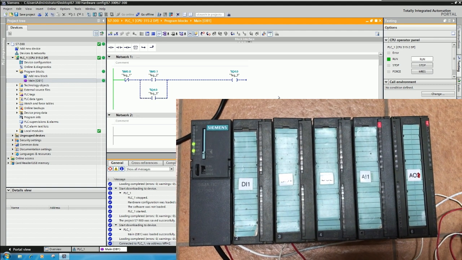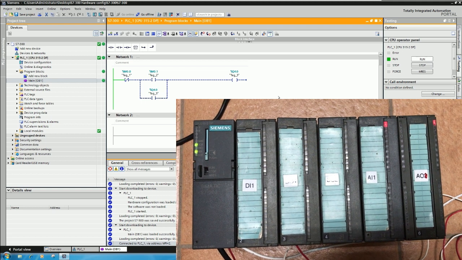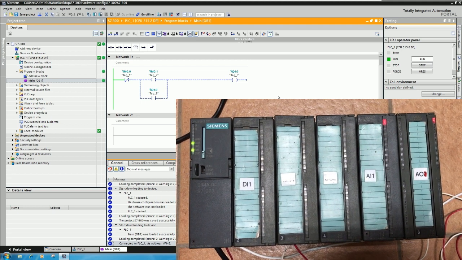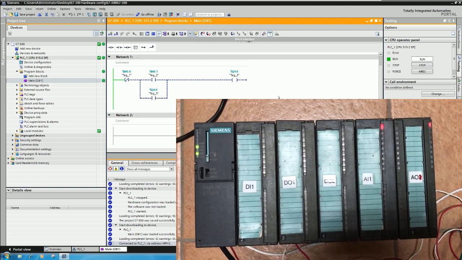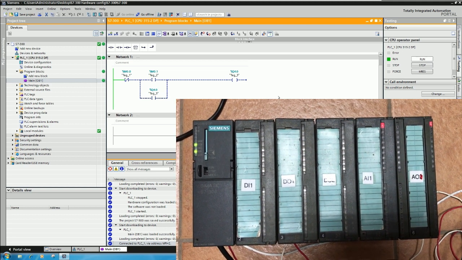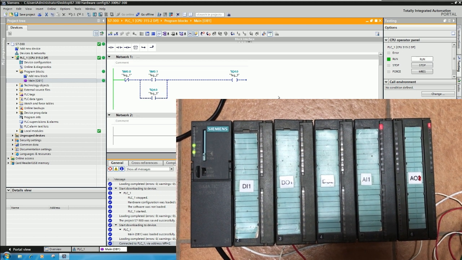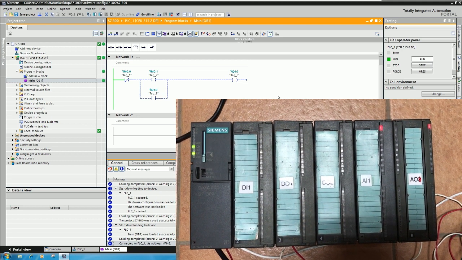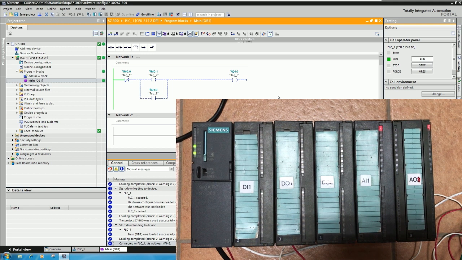So right now you see the CPU is running and the digital output is not on, right? So let me turn on the button for test the digital output.